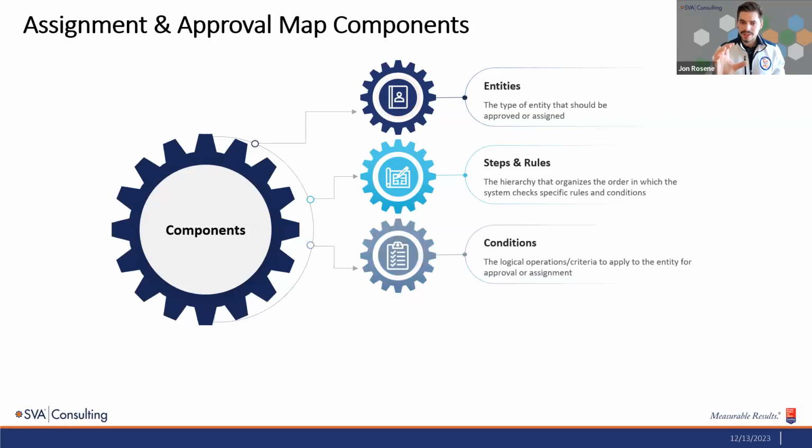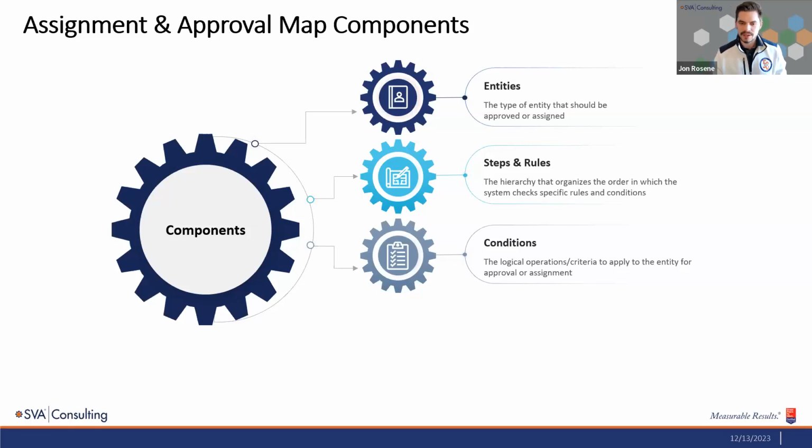We also have certain steps and rules that we can configure to allow for a hierarchy within any given workflow. So what you'll see is a pretty substantial level of flexibility in how we set up that structure. Maybe we have different tiers based off of different thresholds, dollars, maybe different departments, maybe different entities. We can configure that so we can get the flexibility we need and direct the workflow as we need it.